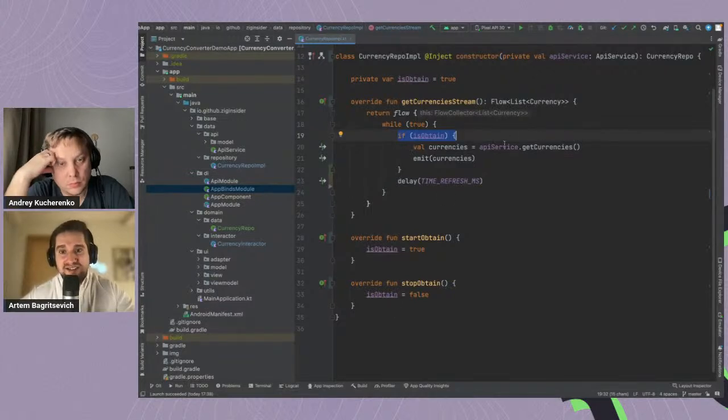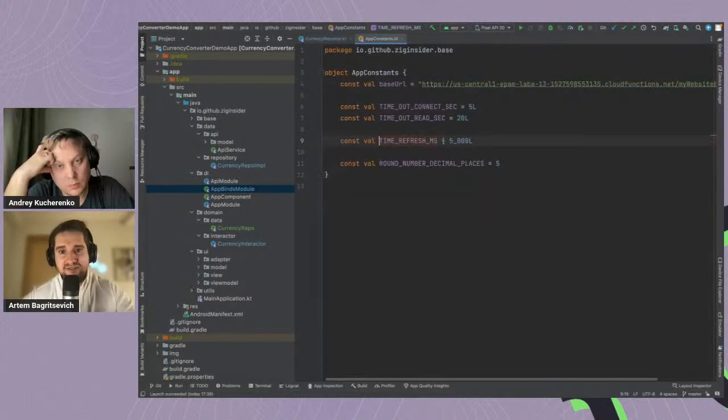And currencies are received from the repository and then emitted. Emit means that we're emitting values received from the repository to the flow, and all flow subscribers should receive this update. And actually we're making delay, and that's how we're sending updates every 5 seconds, because this time to refresh is 5 seconds.